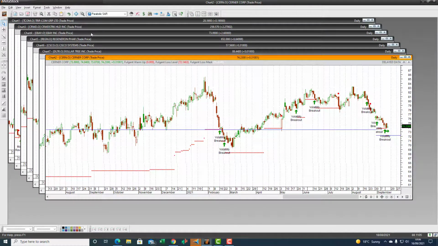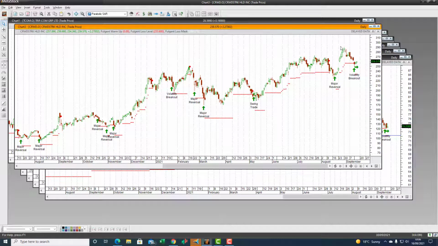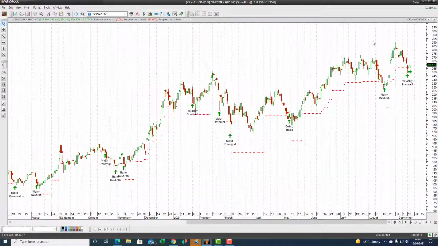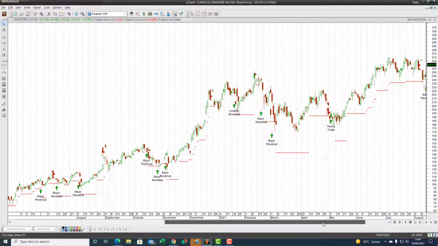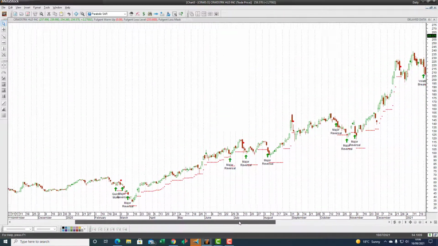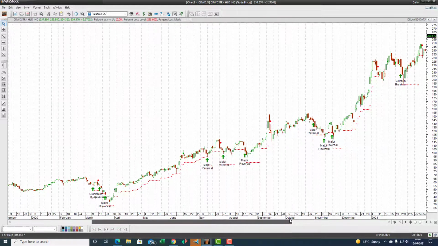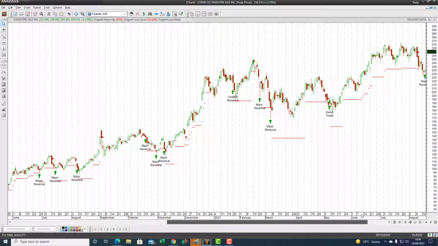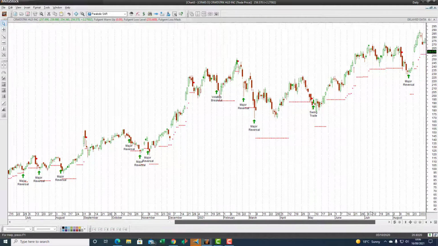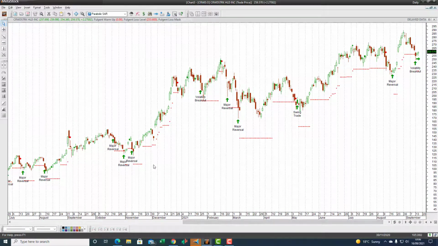Next up is CrowdStrike. We can see CrowdStrike's now been a favorite. It's been trading this many months using the AI. If we go back here to the March low when the whole COVID panic started, major market reversal captured that move. A trade lasted many months. Another major market reversal, another major market reversal. And the way to manage the trade is you can either use the AI trailing stop loss or you put your own one in your system between 7 and 10% trailing stop loss.